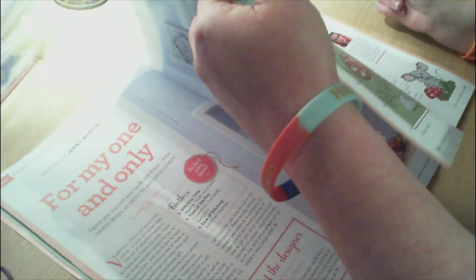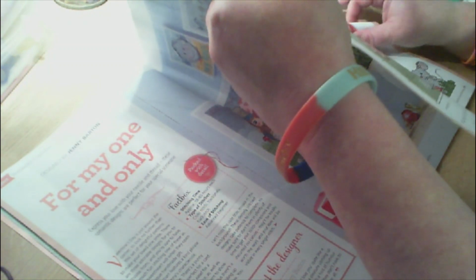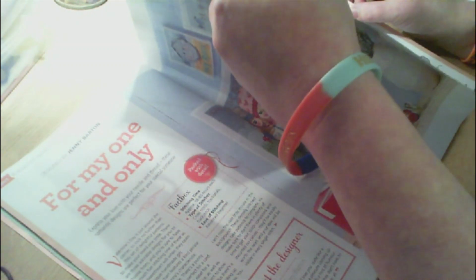But yeah. So this gnome one is 120 high by 120 wide. And on 28 count even weave, it will be 22 centimeters by 22 centimeters, or 8.5 by 8.5 inches.